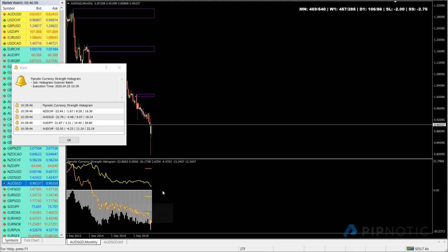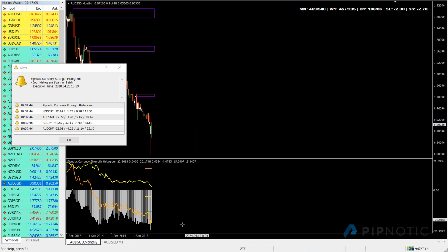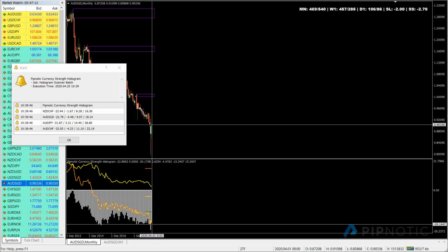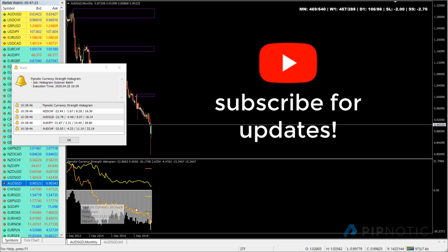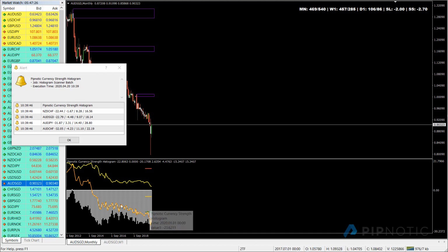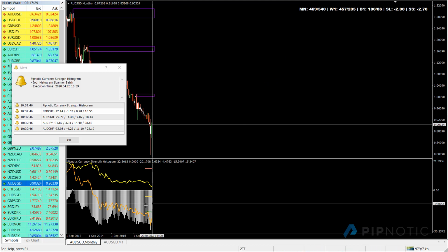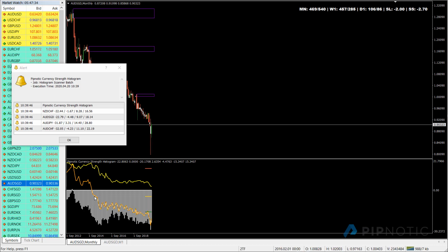When you only have this data, the software needs at least 50 periods to calculate. It needs 50 periods in its current configuration to calculate this candle right here, this histogram. And let's see how many periods we have. We have 91. So it's only able to calculate currency strength for the last 40 periods. So from here to here. This stuff here, there's not enough data to calculate this. So the data from here and back is invalid.